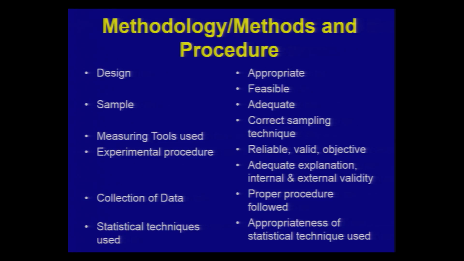The next is the methods and procedures which have been used by the researcher to undertake the study, and it includes the elements of design, whether descriptive, correlational, experimental or ex post facto research has been undertaken, the sample which has been selected for the study from the accessible population, then the tools which were used to gather data and information from the sample, then if it was an experimental study, what was the experimental setup, what was the experimental procedure, then comes how that experimental procedure was implemented, so collection of data, and the last element which is important in this chapter is the statistical techniques used.